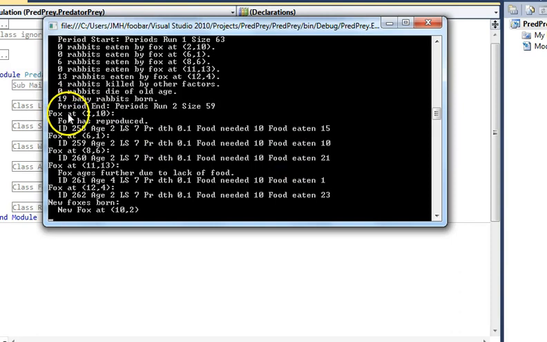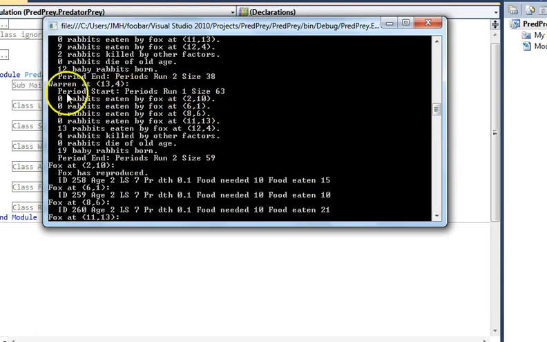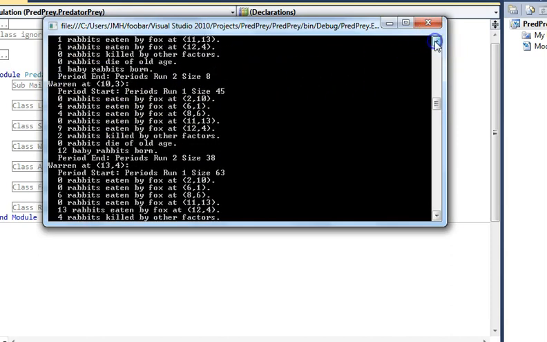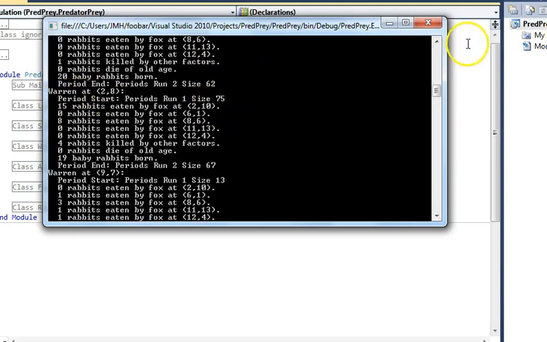Then, at the end of that process, we now have a list where each fox is being assessed. So we're looping through each fox, and the details about that fox are being produced. If we really wanted to, we could check that this 15 for the fox at 210 corresponds to the number of rabbits eaten by it from each of these Warrens, and it should all add up. 210, 15, so it shouldn't have eaten any others.